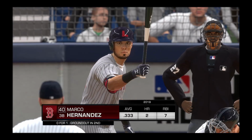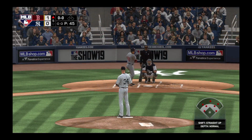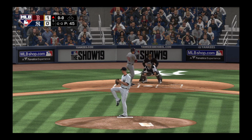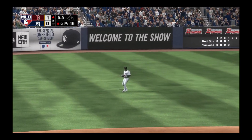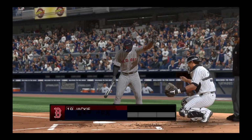Stepping up to the plate, number 40, the third baseman. He's 0 for 1 so far. First delivery to him on the way. And we'll start the inning off with an easy fly ball to straightaway left. Under it is Maben now as he pulls it in for the first out.